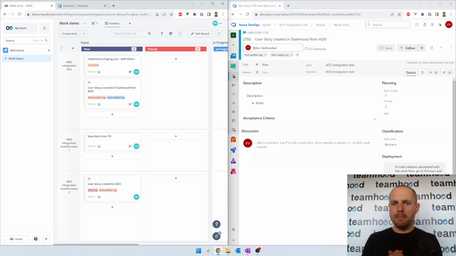In the end, there are many more possibilities with Azure DevOps configuration. I will not delve into them today, but there will be more detailed technical videos on how to configure different work cases. And you will be able to map hierarchy, top level items, child items, different item types. You will be able to create different structures on your rows. Now I'm using iterations as my rows. They are mapped. You can even map rows in Teamhood to iterations, or areas, or any other thing you might imagine. If you have a custom field in Azure DevOps and you create a custom field in Teamhood, you can also map it. You can map different values from those fields. So possibility-wise, it's quite endless.